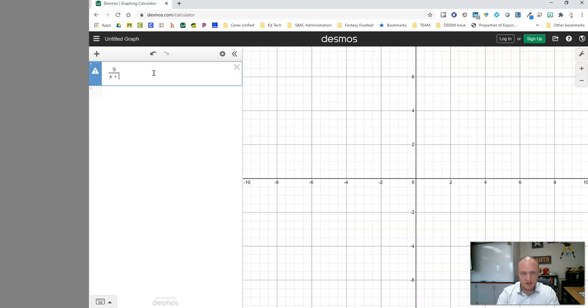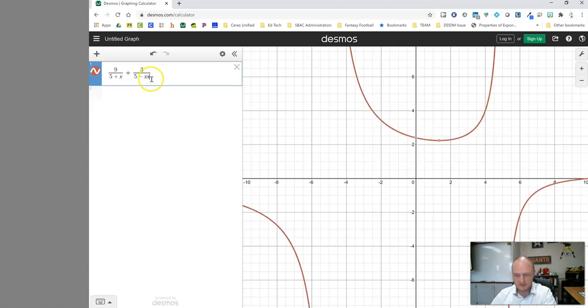Plus, 5 plus x. 5 plus x plus 3, he went 3 miles upstream. 5 minus the current because he's going upstream. Oh, do you see how I use C and now it says add a slider? They don't recognize C as a variable, so you need to use X in Desmos. So I'm going to use X, not X squared, X. There we go. Okay, and so now it recognizes that equation.